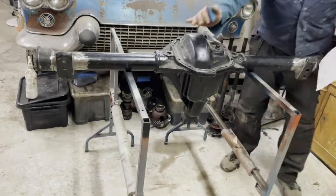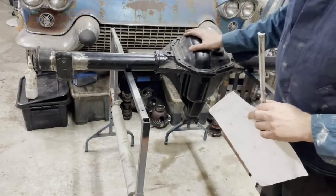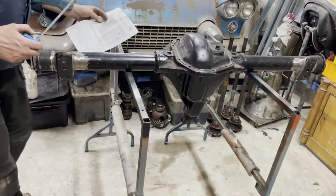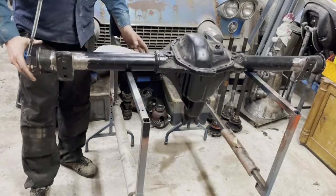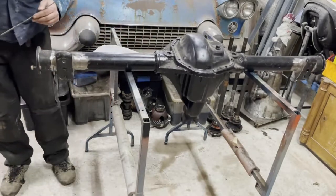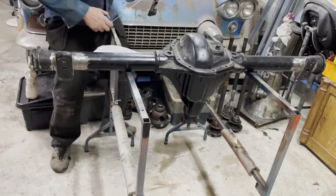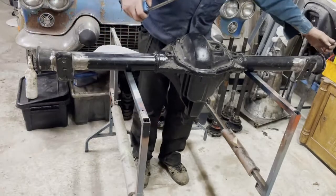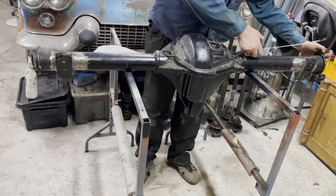I usually lift it up on this hoist. It makes it very easy to work with the axle, I think. So, again, the numbers. 143.5. We are going to measure from one flange to the other. It should be 143.5.